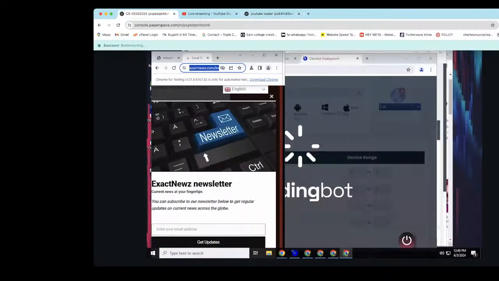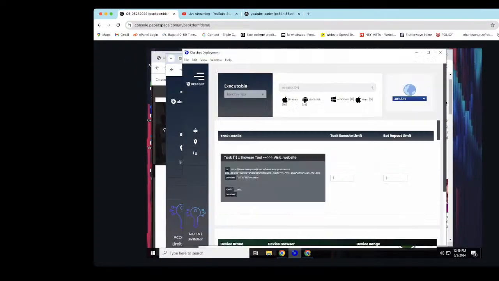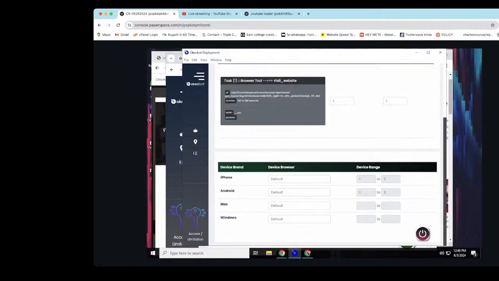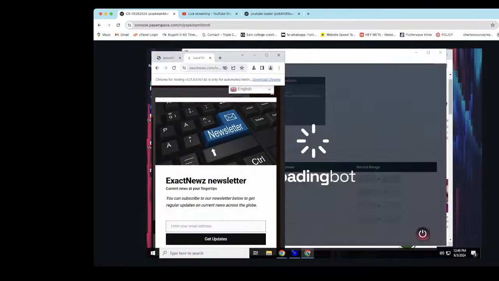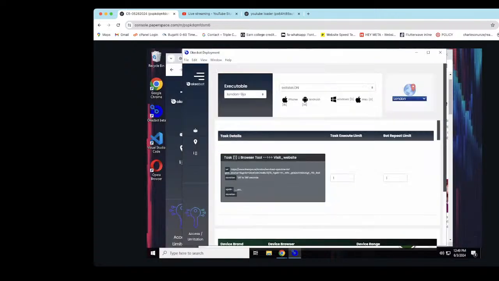Okay, meanwhile, I want to stop these bots from giving traffic to those people who are already giving traffic. So like I said, I won't click here. So I've stopped the bots. Let me change location from London. Let me go to Chicago, and still the same task. But Chicago will be the one to start giving you traffic now.